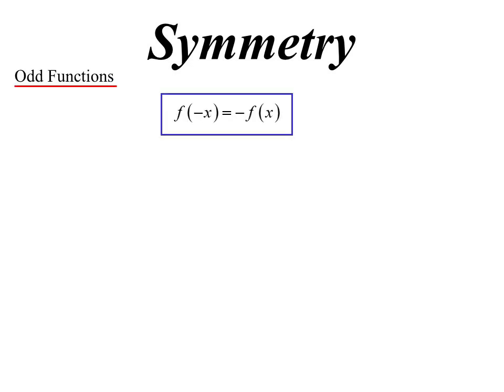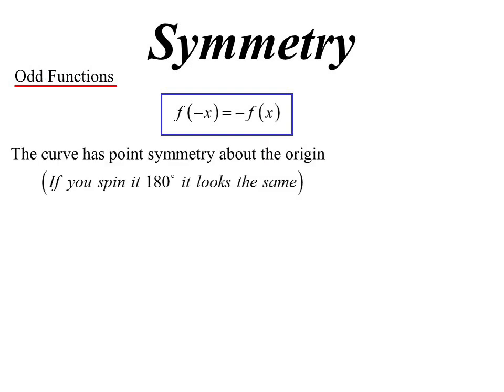Our odd functions, and there's our definition for an odd function. If function negative x is equal to the negative of function x, and that is actually very similar to something we saw yesterday. You see, it ends up having point symmetry about the origin. And when you look at it, oh yeah, because we said point symmetry is when we replaced the x with the negative x and we replaced the y with the negative y, and you sort of ended up with y equals negative function negative x. And if you look at this, I could rewrite this to make function x equals negative function negative x. It's the same thing. So odd functions will have that symmetry about the origin.